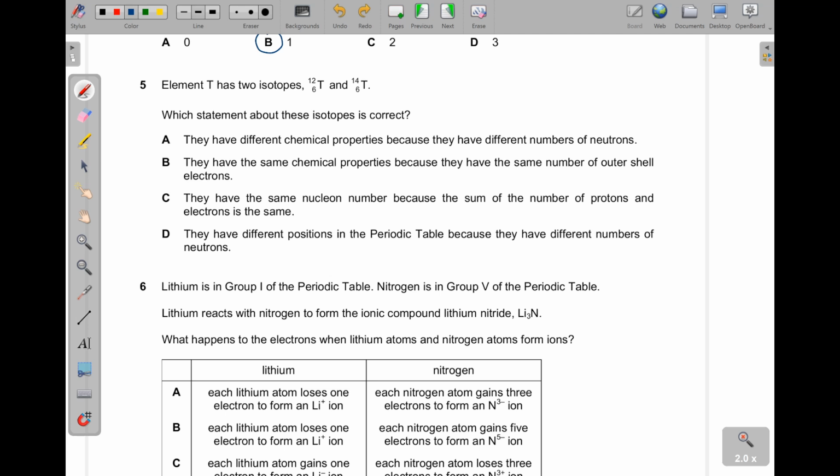I can talk about this in terms of protons or maybe electrons, because with isotopes, we are looking at atoms of the same element with the same proton number but different mass number. We are not talking about electrons. I mean ions. You see, they are atoms of the same element. So they will have the same chemical properties because they have the same outer shell electrons. So part B, they're saying they have the same chemical properties because they have the same number of outer shell electrons. Those are the ones we call the valence shell electrons.